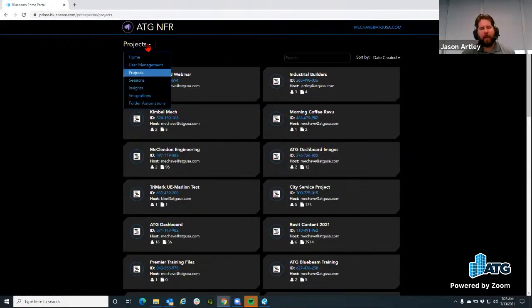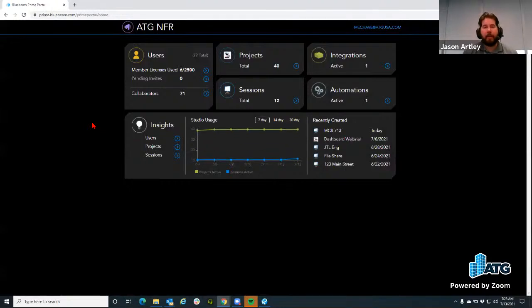Well, and that's really good for user turnover, right? So if you're an IT manager or a project manager who's using this, let's say someone leaves the company, you can go in and take all of their projects and sessions, give them to somebody else to pick up the ball and run from there. Yep. Great way if you're dealing with a lot of users, the Prime, I think it's worth the extra subscription.